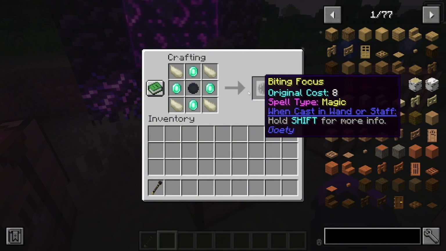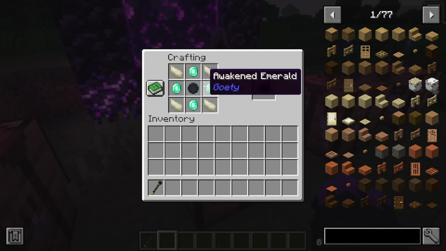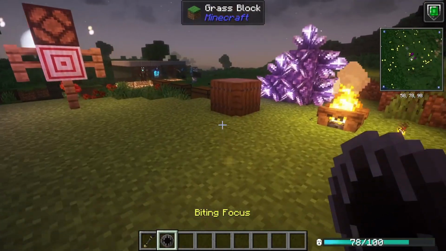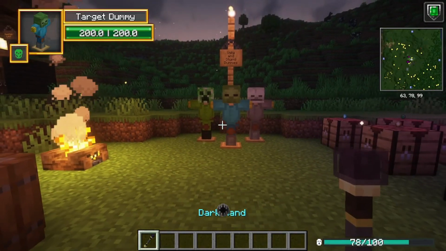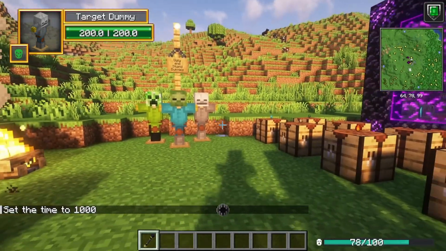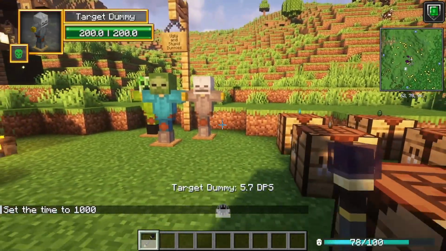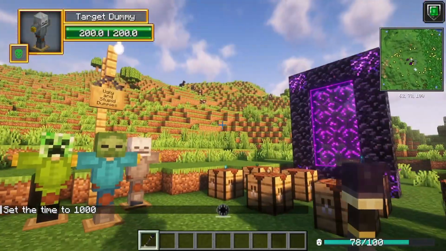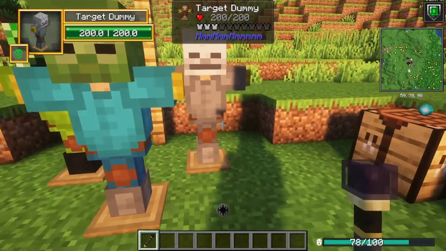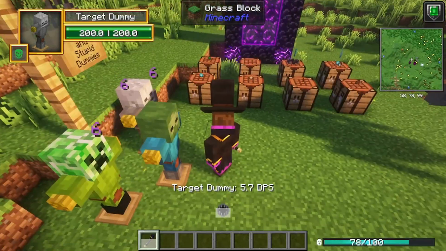Next, the Biting Focus, made with 4 Awakened Emeralds, an Empty Focus, and 4 Savage Teeth, or Tooth, I guess. Again, made from bone blocks. The Biting Focus is going to be your run-of-the-mill Evoker Fang spell that you see in a lot of magic box. Pretty nifty, pretty nice to have, decent range, can be extended, and the amount of damage it does can be changed with enchantment. Again, if you shift and cast it, you will cast it in a circular range.